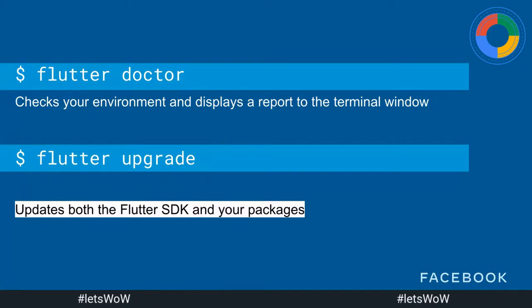If you want to install Flutter, you can directly go to flutter.io, download their SDK and install it. After that, there are a few important commands which I'll take you through. There's the flutter doctor command, which checks your environment and displays a report in the terminal window. It checks your system for all the required functionalities, because Flutter does a lot of work for you: it gives you an iOS application, a web version, and an Android version as well. So it checks that all the important things are available, and if not, it suggests where you can install them from.